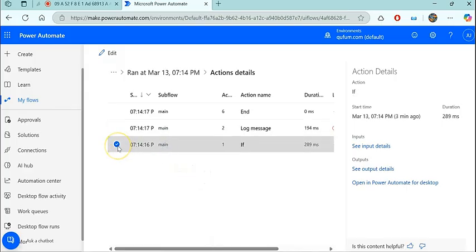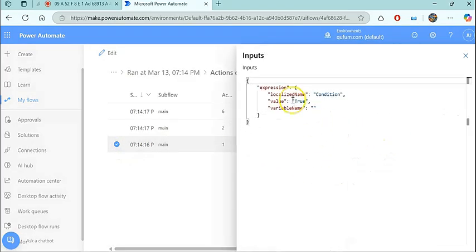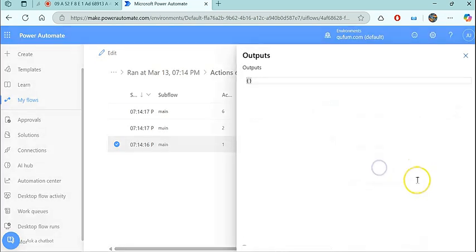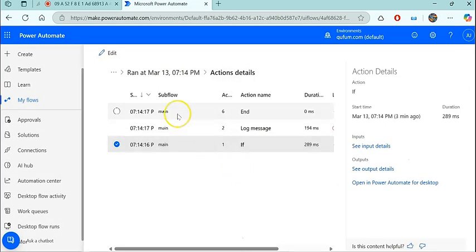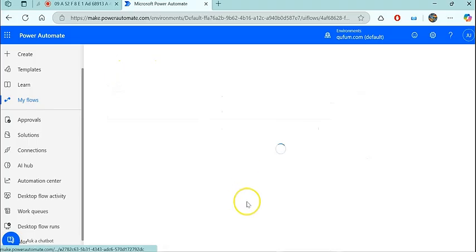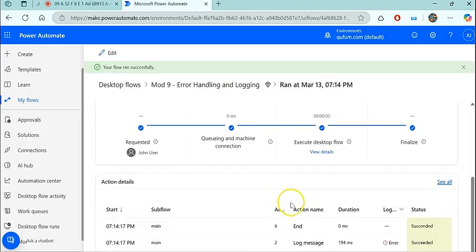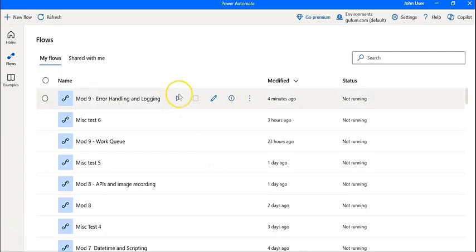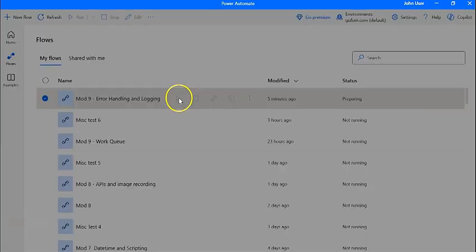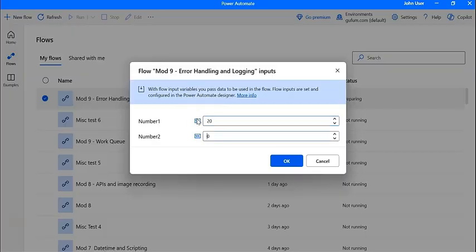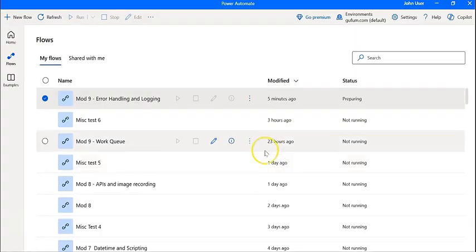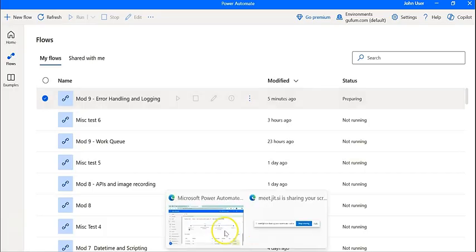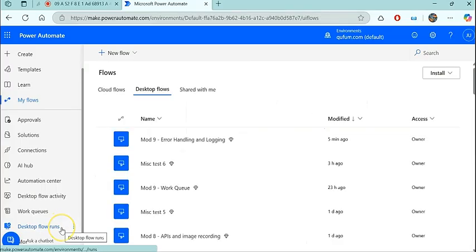Now let's see what our if statement was. Any inputs? No inputs, our if did not have anything. I'll go a bit back. I think that's pretty much the logging level. The success scenario, we didn't run it. So let's do it right here in real time. This time we will give a positive scenario. I give 20 divided by 10. Click OK. While it's running, let me go to the portal. I click on desktop flow runs over here on the left.